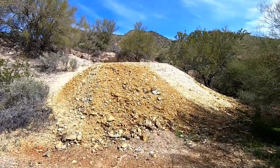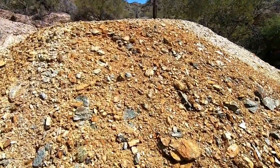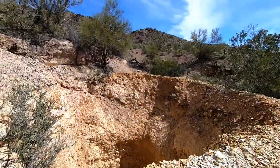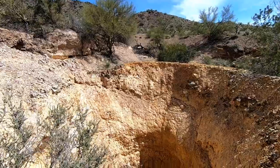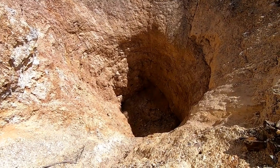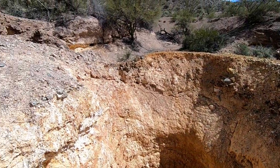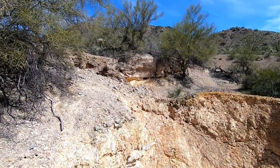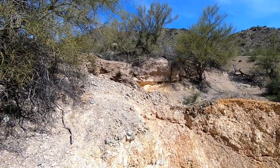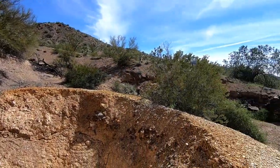They dug a pocket out in here — look how mineralized this is. Wow. It's a hole, a beagle hole, not really deep, but you'd have a rough time getting out of there. Looks like they dug a pocket out or followed one in. It's hard to say without being here to see it, but you can see the mineralization in the rock that drove them here, right over there at the bottom of that bank of dirt.